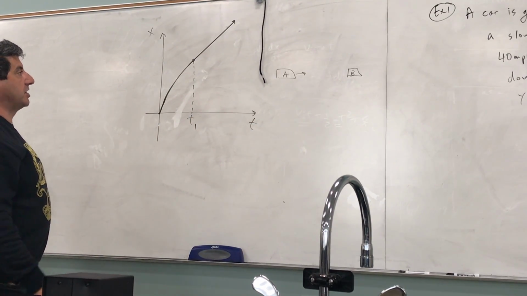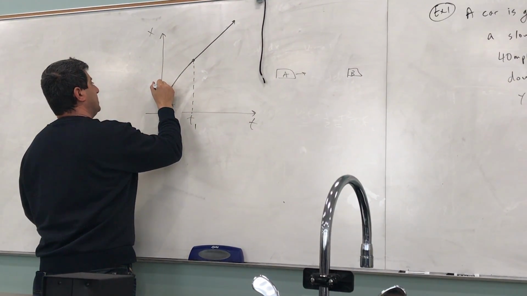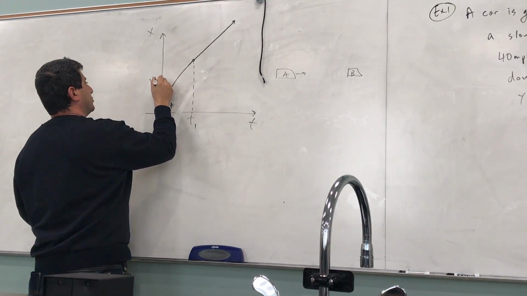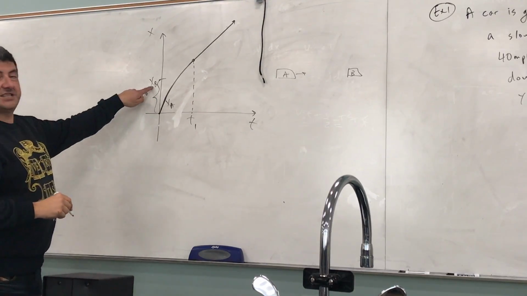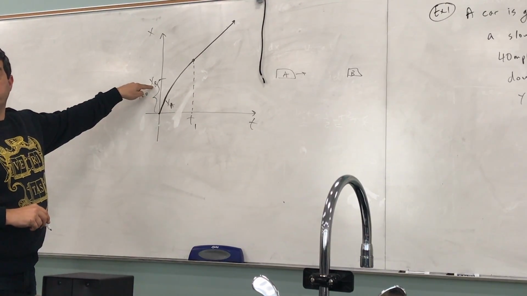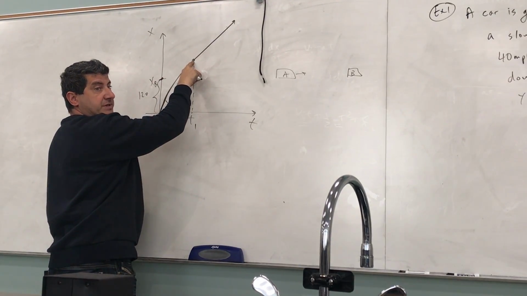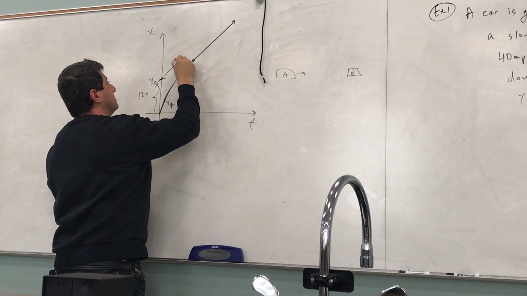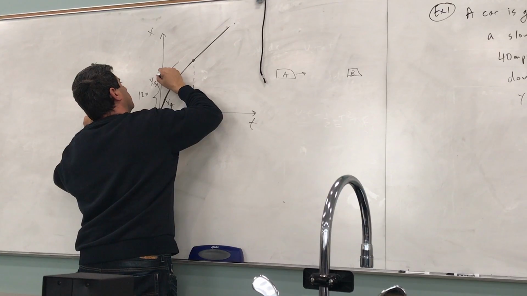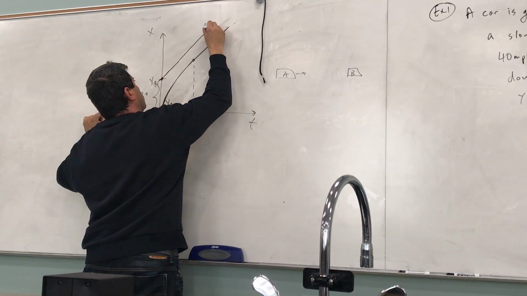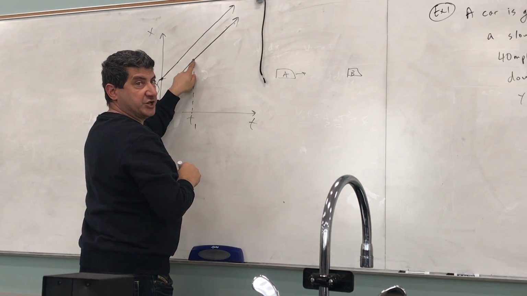What does the x of car B look like? This is x of car A. X of car B, originally he is 120 feet ahead, which means their x initial is 120. They're going at constant speed, so their speed is what? Well, their speed is the speed you want to achieve, which means they're going like this fast. You see? So at this point is when you have achieved your goal.